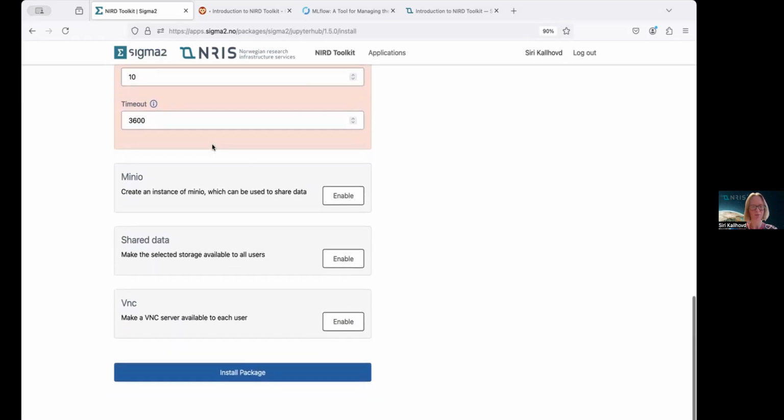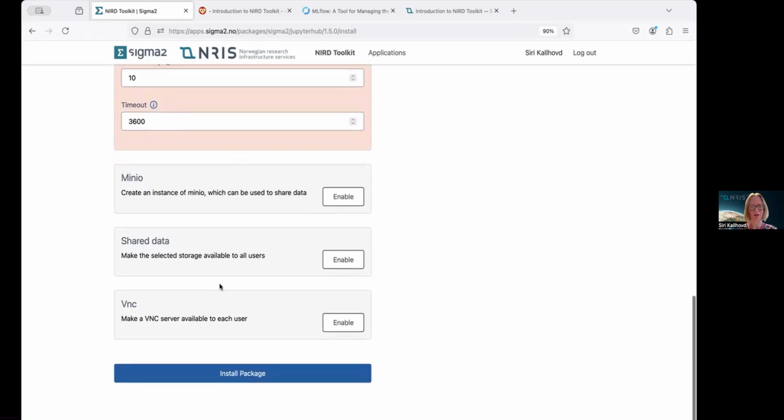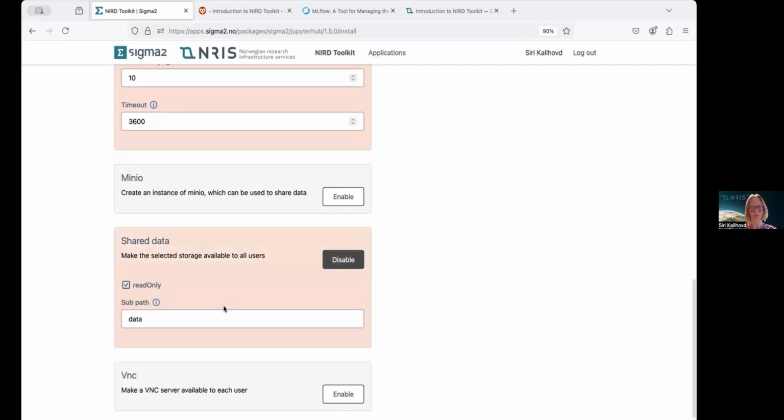And then the main thing that often people want to use is this shared data. I have a folder on the course project, which is called course demo.